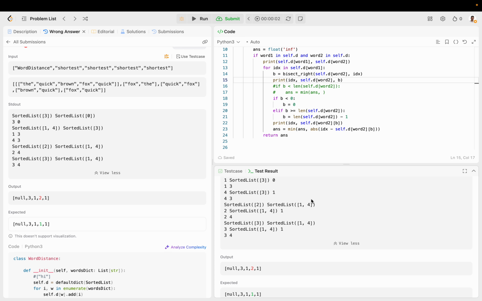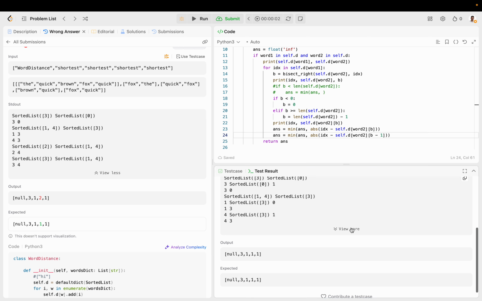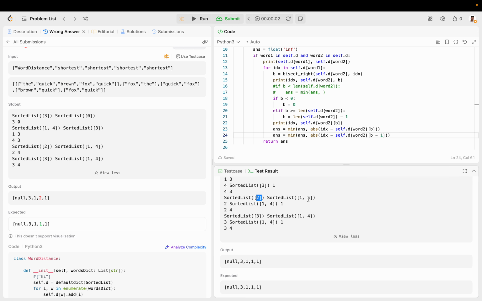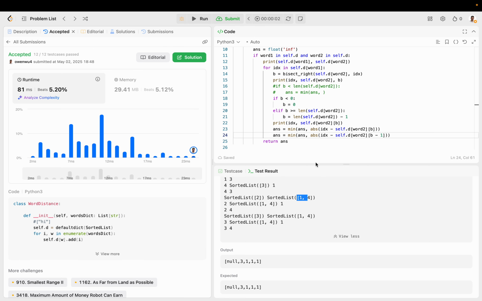And also b plus 1, b minus 1, index 1. Maybe also index like this, because saying 2 is closest to 4, that's where it's supposed to be placed, but 1 is also closer to it. And there you go, passes all test cases.